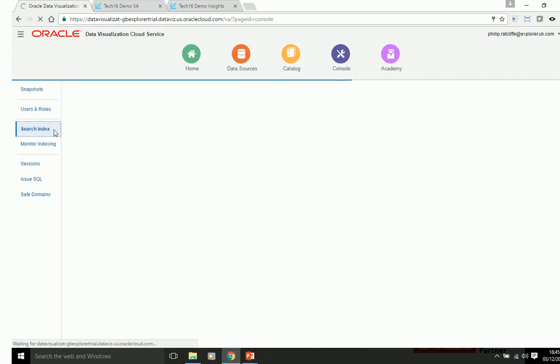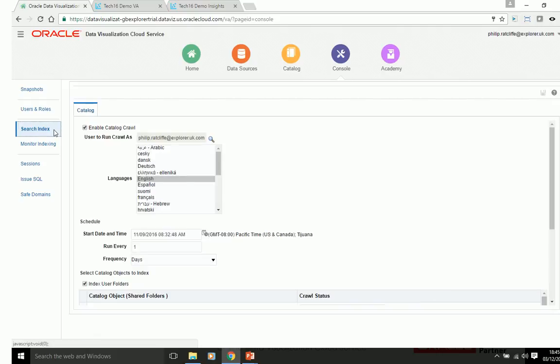If we now look at search, index and monitor indexing, essentially this is the area where we schedule and monitor catalog crawls that index your catalog content to help users find the latest content when searching.